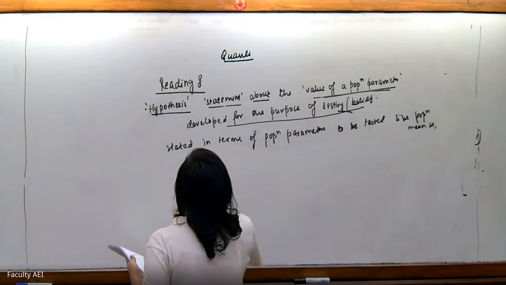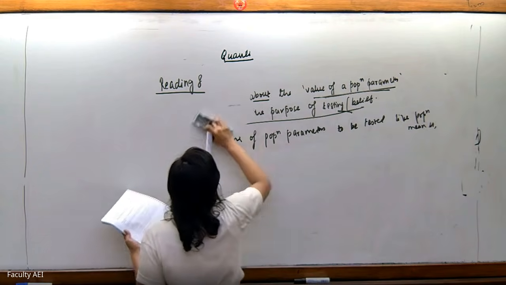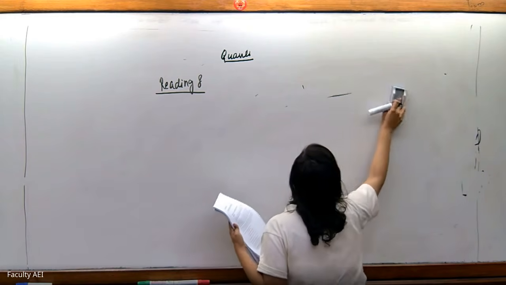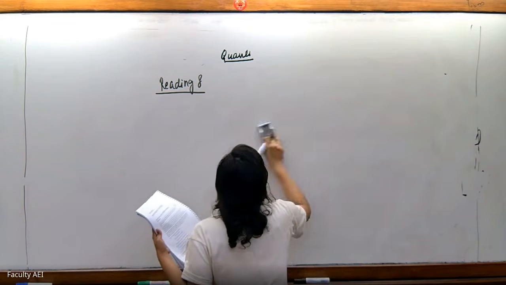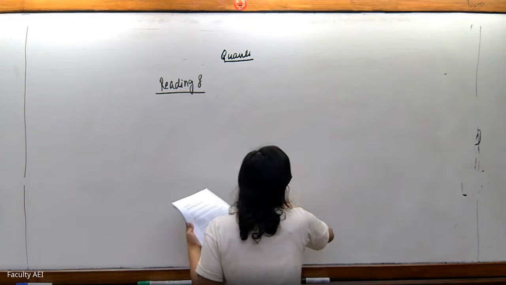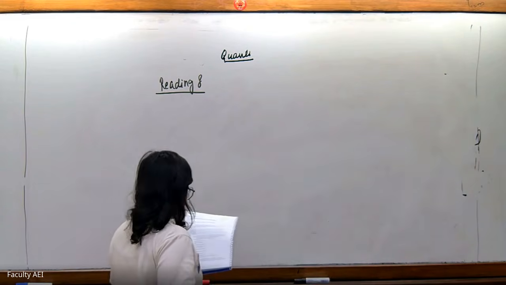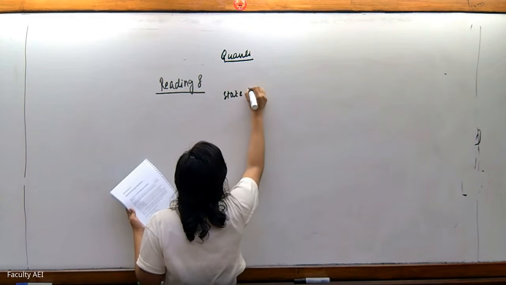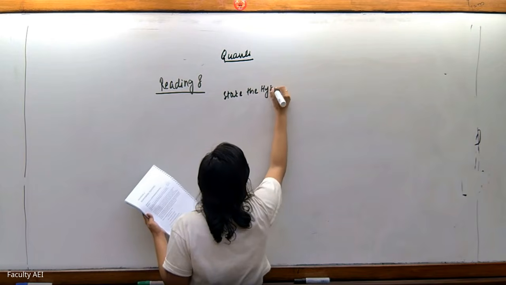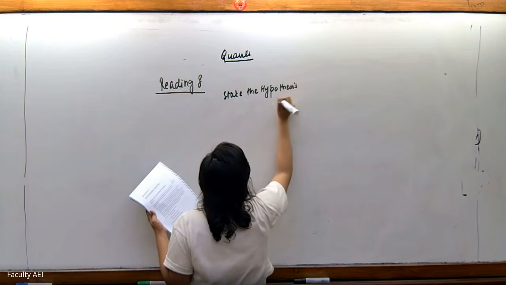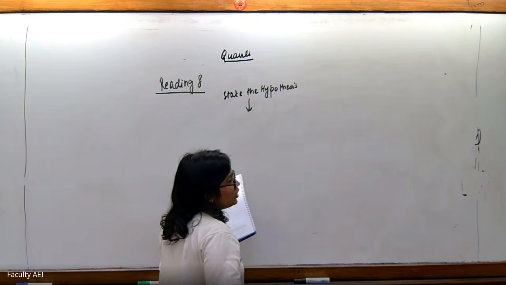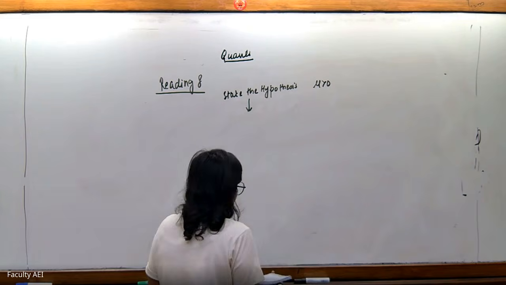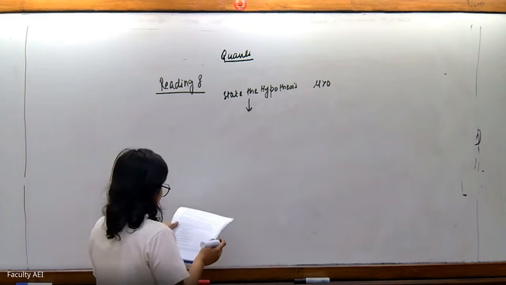So what is the process of hypothesis testing? A hypothesis is basically a statement regarding your population which contains a population parameter, and you state your belief regarding that parameter. So the process is, first you state the hypothesis. What do you want to test about your population parameter? Let's say I want to test whether my mu is greater than 0 or not greater than 0.